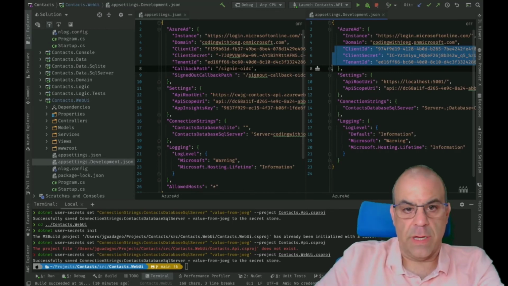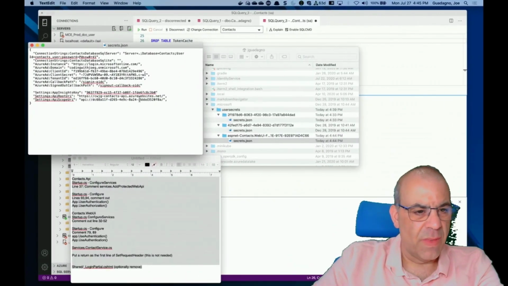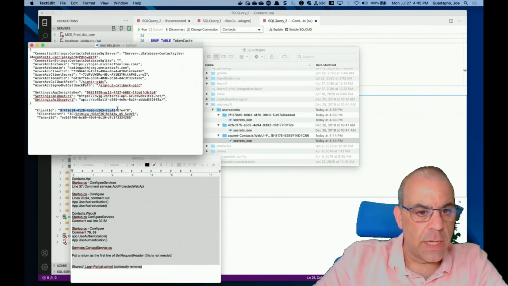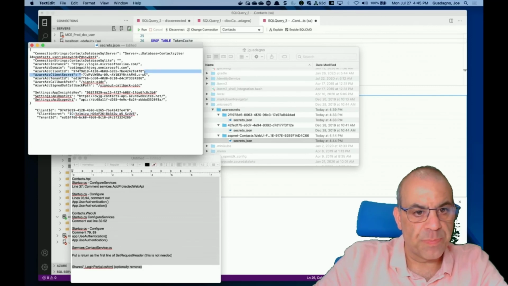I was just reading the others to see if I needed to copy the others. So I need to change client ID. And client secret. And then tenant ID should still be the same.